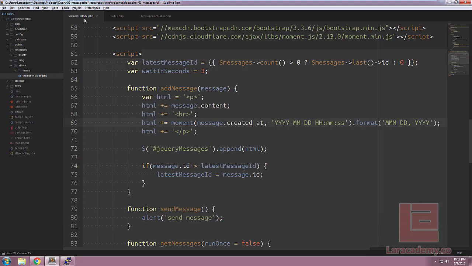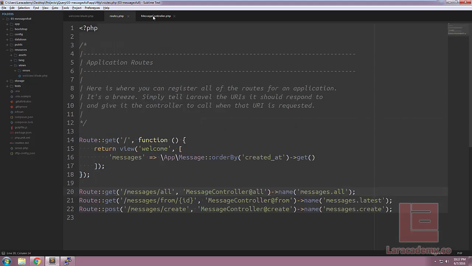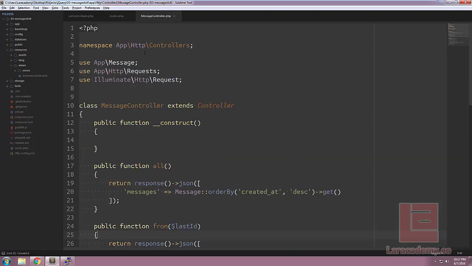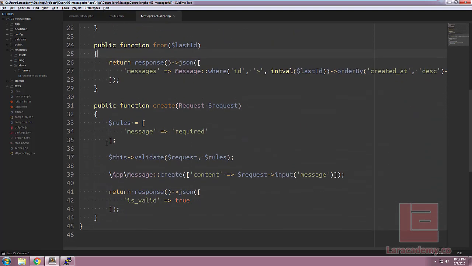I have three files open here. We have our welcome, our routes.php, and the message controller. Inside routes, you can see everything is almost the same, except I've created this new route just called create and assigned a name to it. Inside the message controller, I've created the function here, and we're using some pretty standard Laravel rules. We're running a controller validate function here.